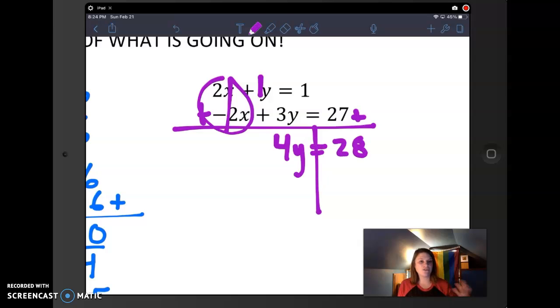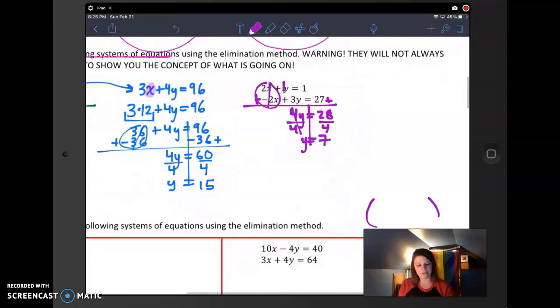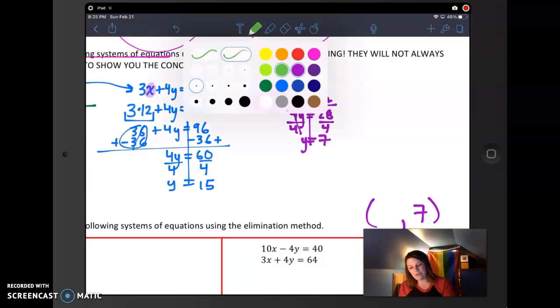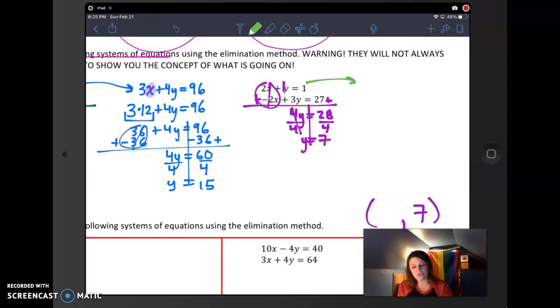It allows us to get rid of one of the variables, eliminate one of the variables, so then we can have this cute little one-step equation to solve, and it looks so nice. Oh, I forgot to put my blank out there. There we go. All right, and so again, you could use either equation from the original question that you wanted to. I am going to always use the top one because that's the way I am.